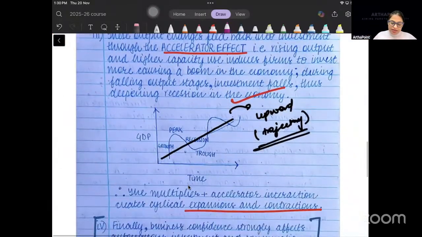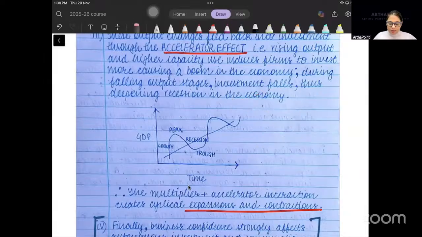If I was going at this trajectory and I bring some permanent increase in the autonomous spending, my trajectory will change. I may have an upward sloping trajectory itself, right? So output will adjust to this new equilibrium path, right? And therefore this business cycle which has been going on here, it will adjust itself to the larger trajectory. So its amplitude will be higher. It will be more persistent, right?